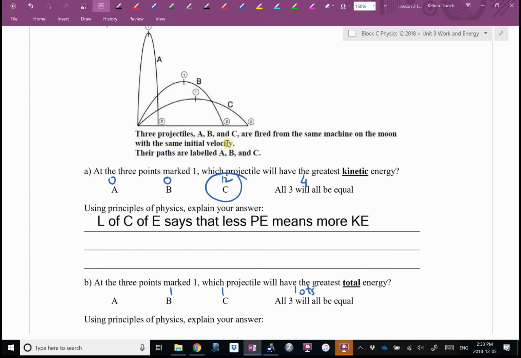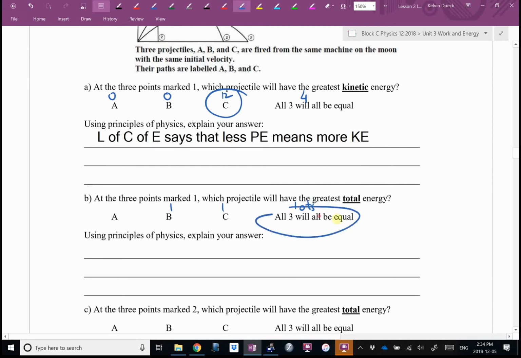And what's happening for all of them is the kinetic is being turned into potential, so they're all slowing down. Some of them, the kinetic is being turned into potential really fast, situation A. Some of them, slower, situation C. Have I convinced you, Justin? That's what we mean when we say energy is conserved. The amount you start with is the amount you finish with.